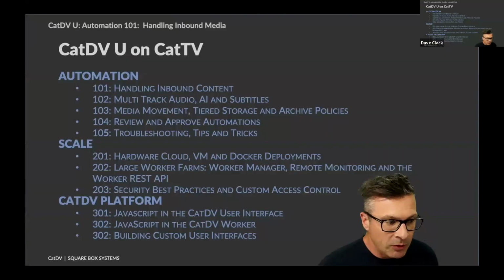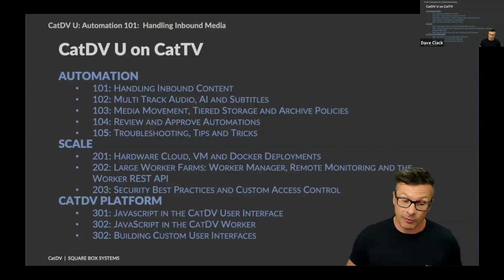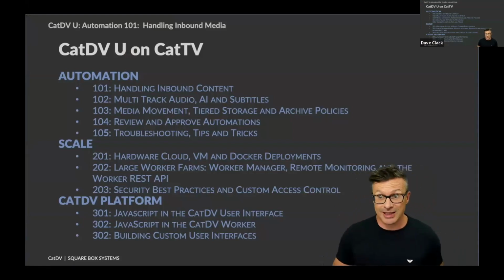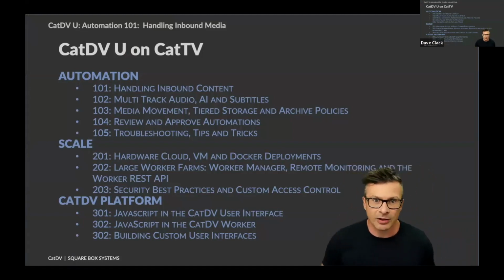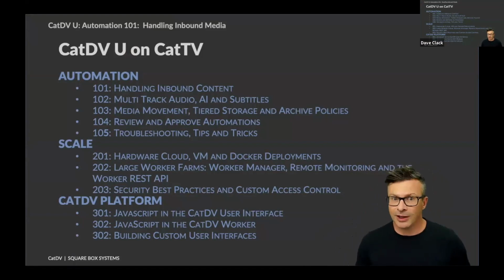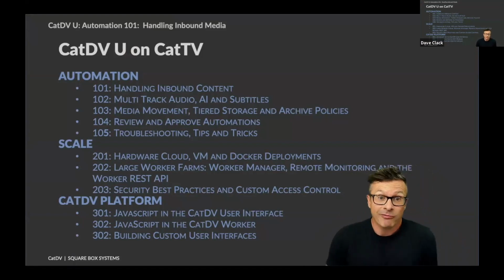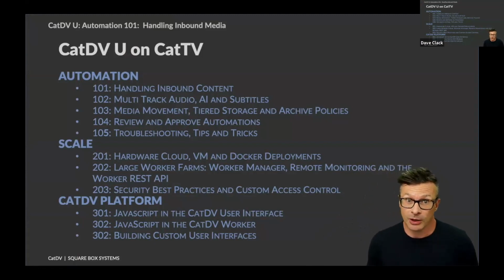So just a quick note, actually, we've been running our CatDVU training program for many years now, I think 8 or 9. And we've gone around the world and we've delivered it many tens of times and had a really cool time in many of the best cities that Europe and the States have to offer, and met some cool people face to face and had some really cool times. So we are really disappointed not to be able to do that this year with lockdown in 2020.